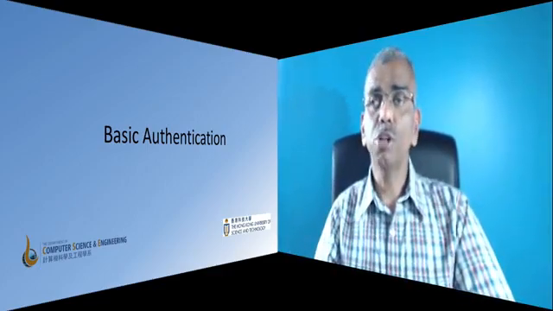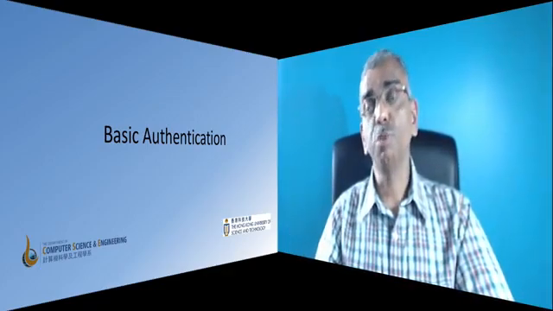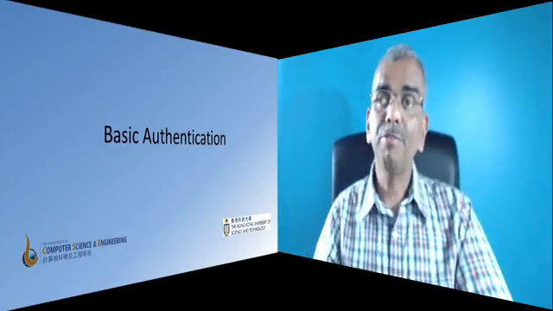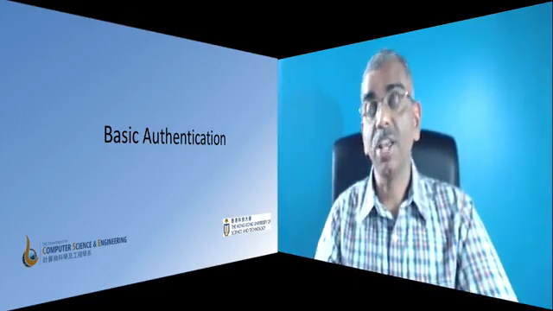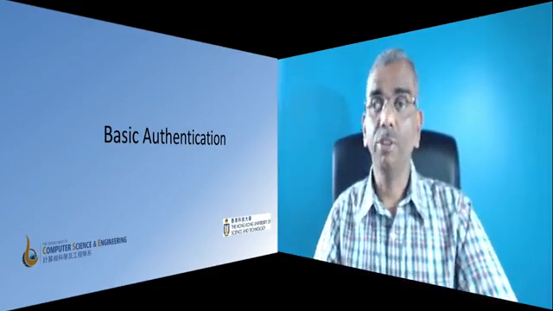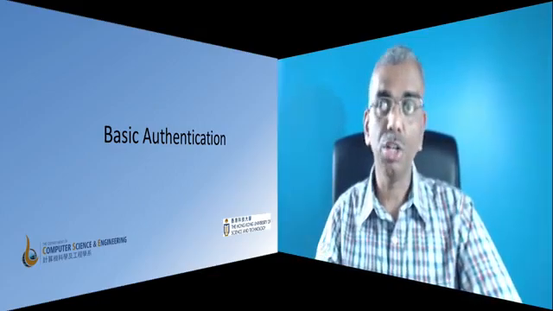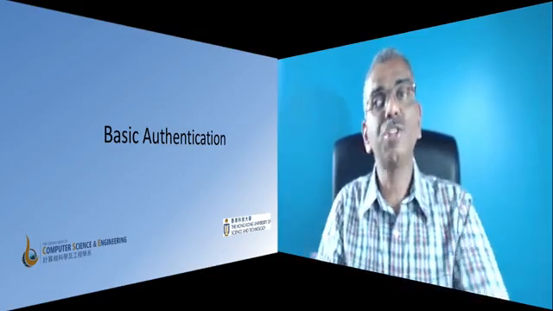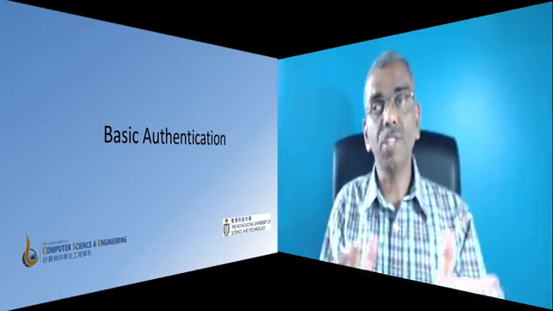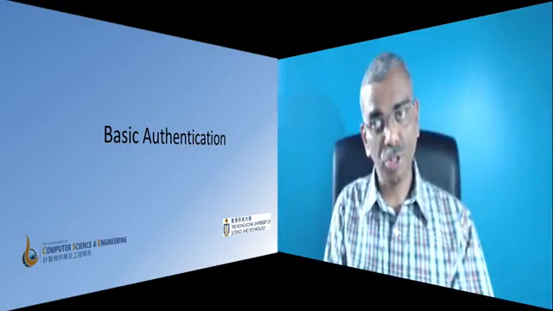Now, you could also have another group of users, which would be registered users, who may be allowed to save some of the dishes as their favorite dishes, and only they would be able to manipulate the list of their favorite dishes. So that is another level of authorization or authentication that you need to perform. So you have different grades of users, and also depending on what kind of operations they would be allowed to perform. All this means is that you need some kind of security to be built into your server side.